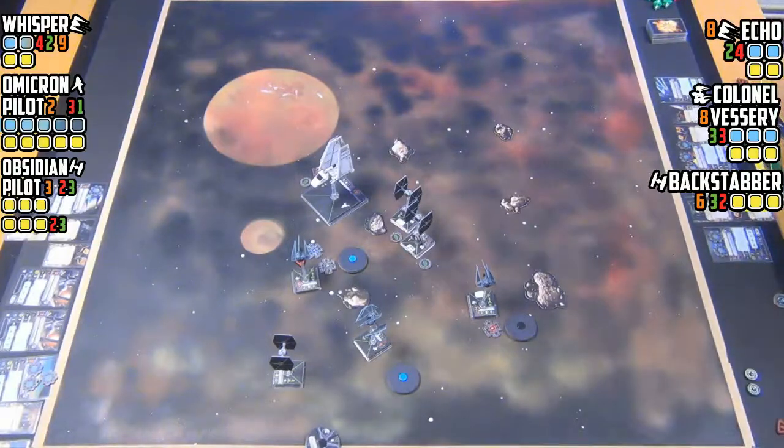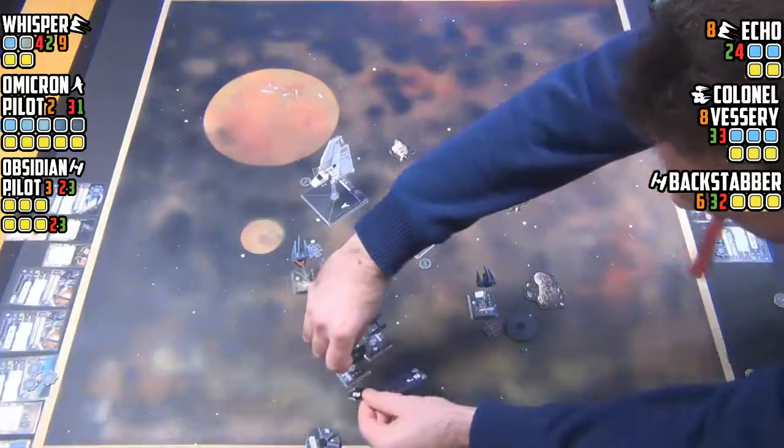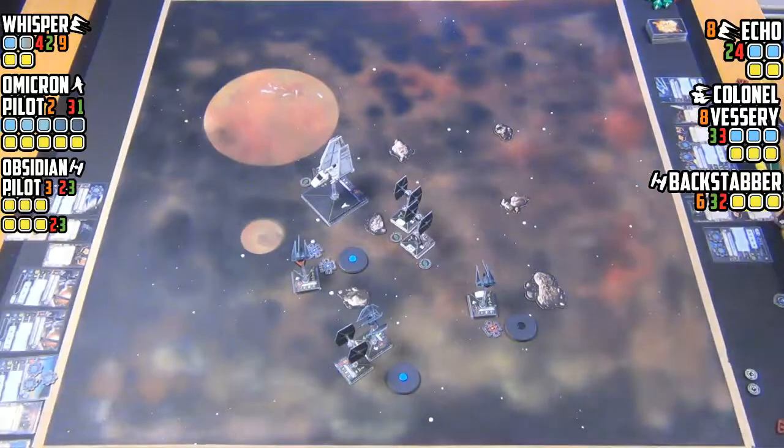There we go. Two and a bit. One and a bit. Yeah, Whisper has like one and a piece. And the Backstabber bombs the TIE Defender. Wow, there are so many bumps this game.